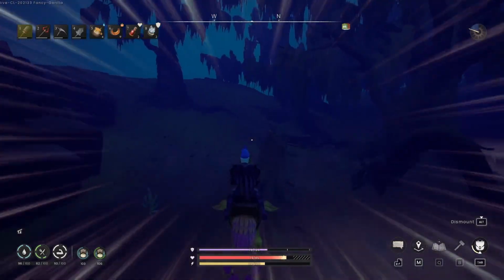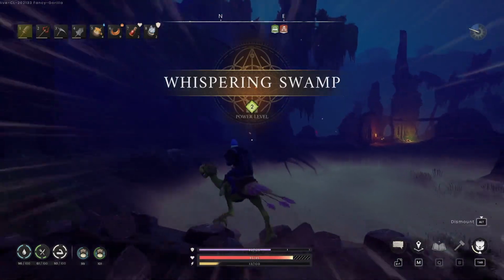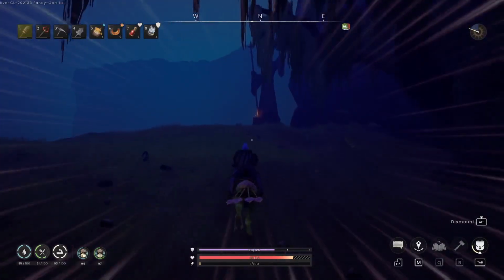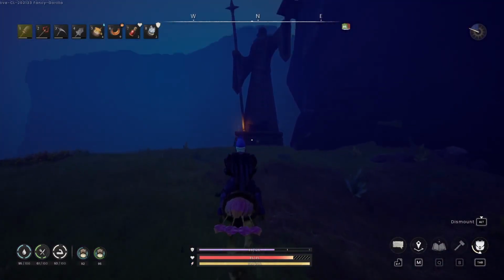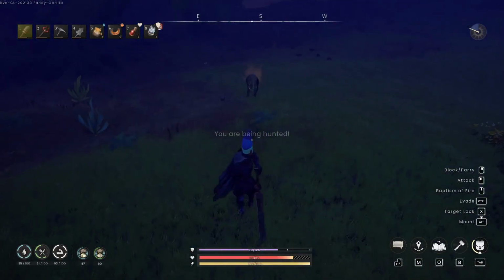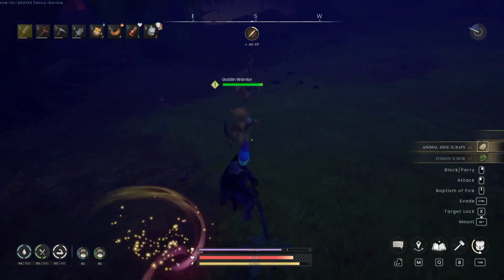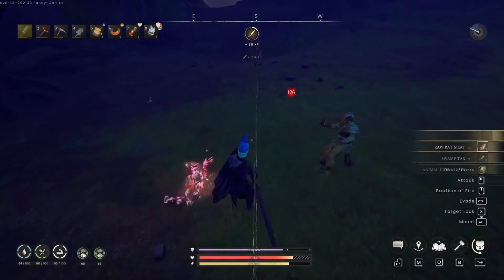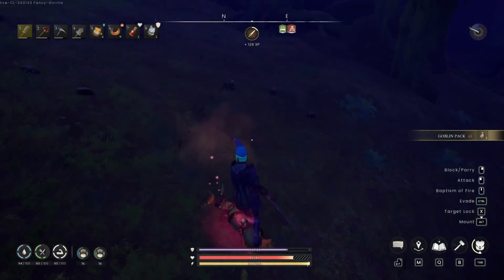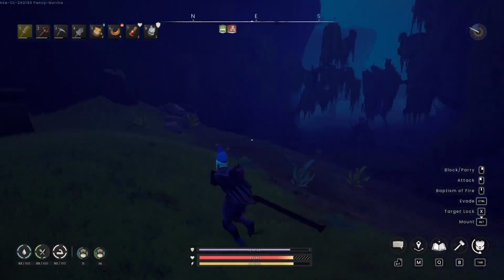Swamp. Definitely a swamp. Oh, statue. Statue in the swamp. Okay. With one bit at the bottom here. Now we're being hunted. Fine. What are these guys? And you're goblins. Hunted by what? My goodness. Get out of here.